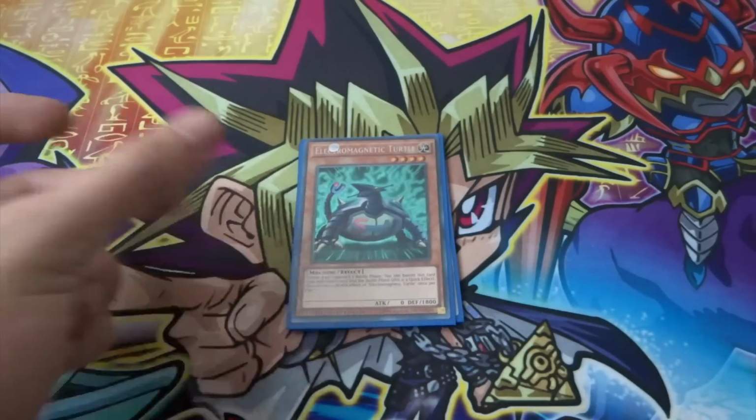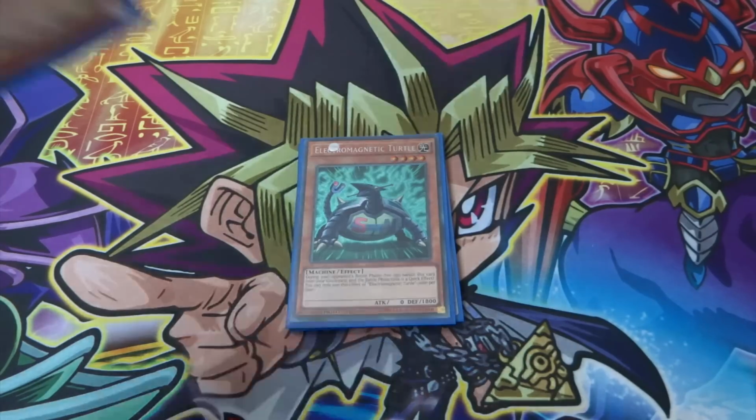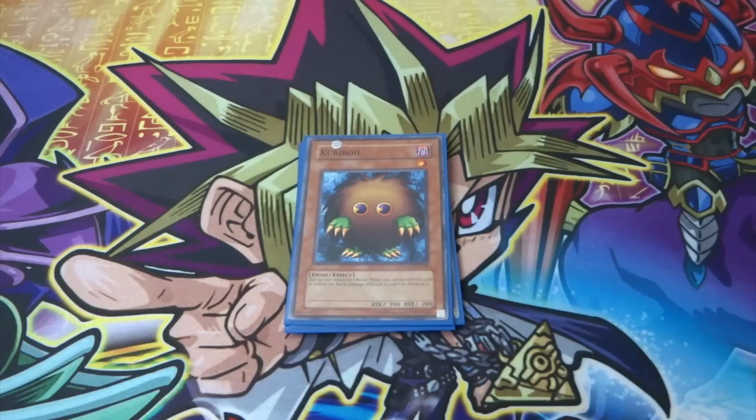Then we've got Electromagnetic Turtle, a 4-star monster, 0 attack, 1,800 defense. During your opponent's battle phase, you can banish this card from your graveyard and end the battle phase. Awesome. And it's a turtle. Looks really cool. Final monster, of course, not a Yugi deck without Kuriboh.